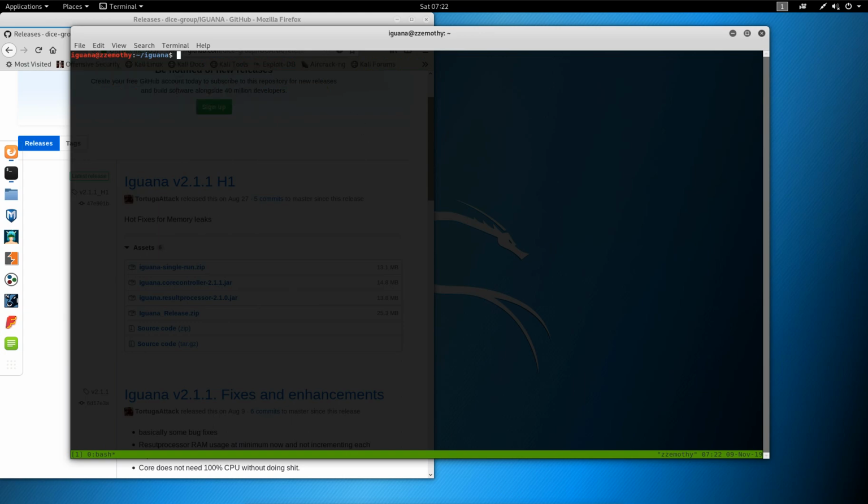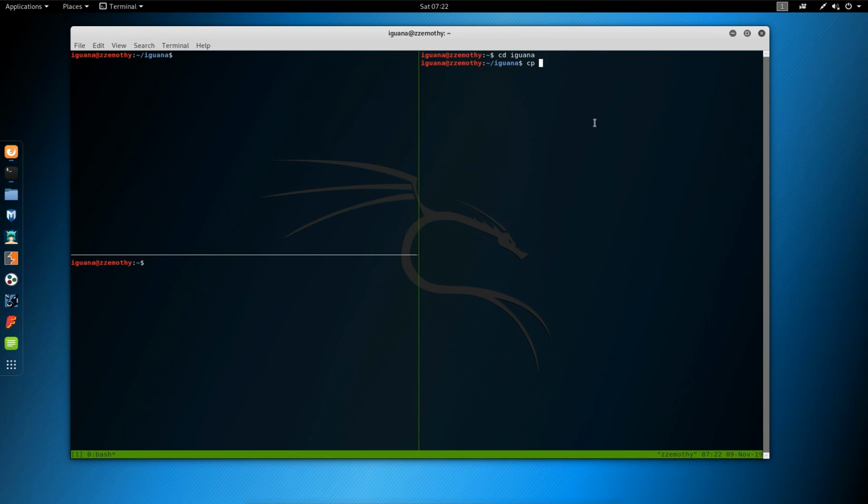So again, let's make our windows again, and let's use Fuseki again. Go to Iguana. Again, download Fuseki as the last time. I already downloaded it, since the connection on this virtual machine is bad.